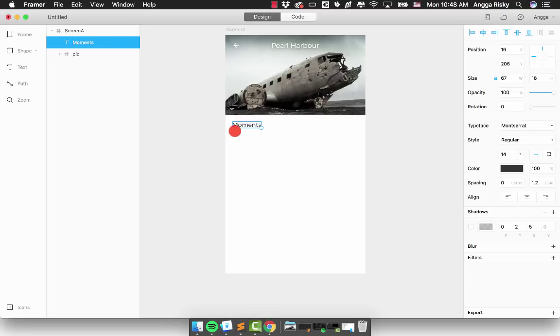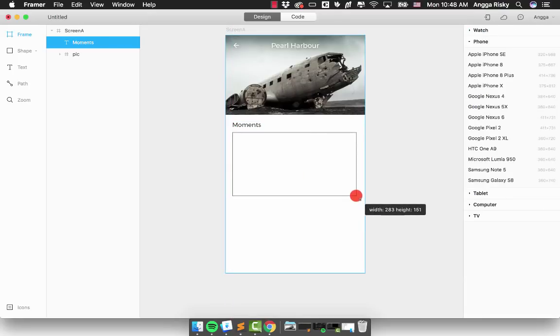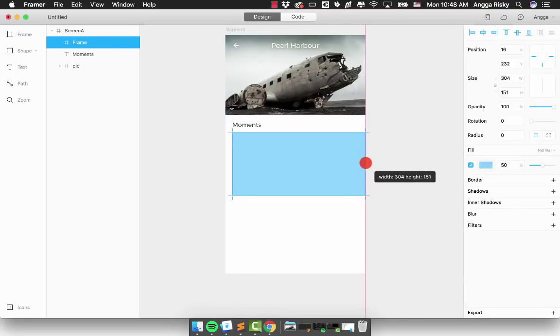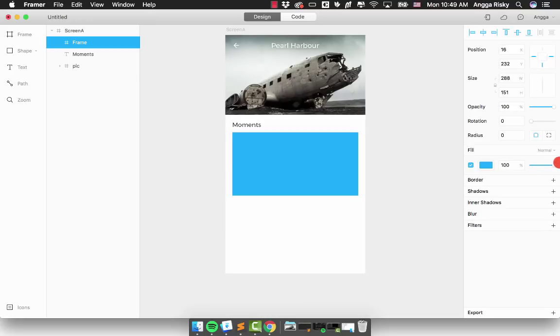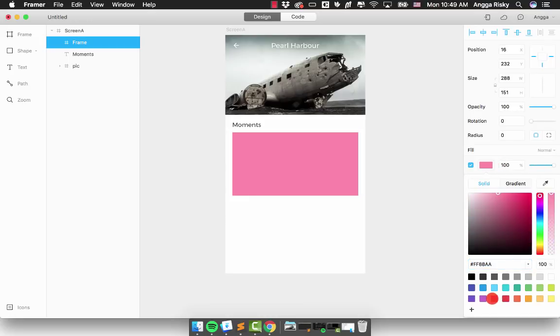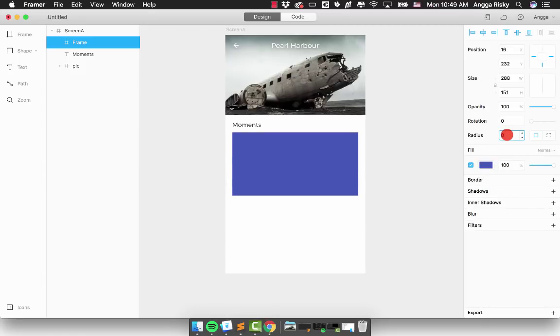So here, just use a frame like this, make it full, and minus 32, and make it center and full, and change the color to blue, and set the radius to 10. Okay, enough, like this.